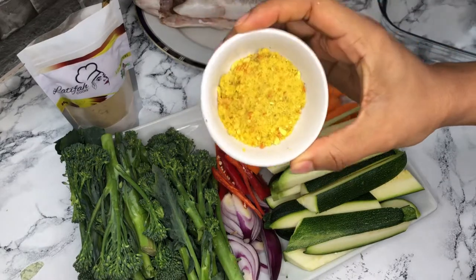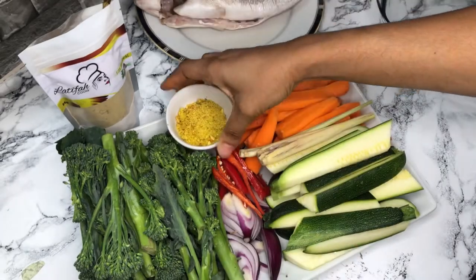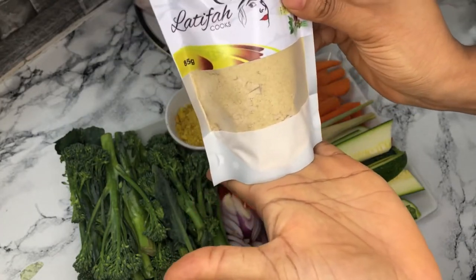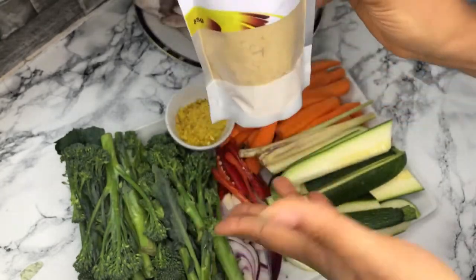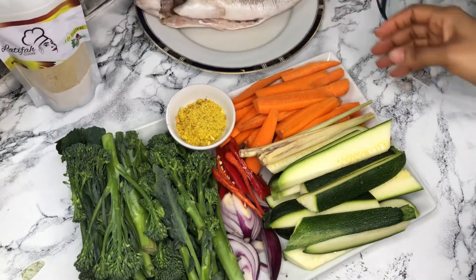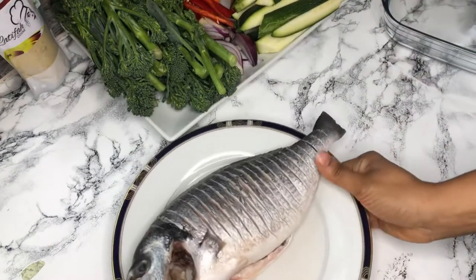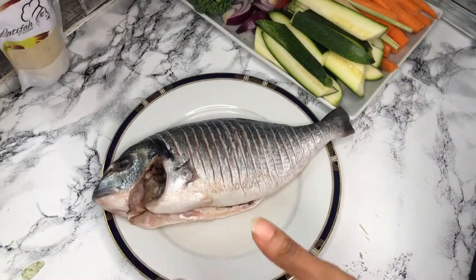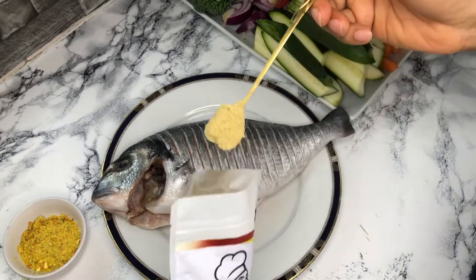And then I have here my seasoning, vegetable seasoning. You can use any one you have or want. You can even use just salt, that'll be fine. And then my fish spice. This is a complete spice by me, and it has everything you need in here, okay? So with this, you don't need to add any other thing to your fish. Great. So now you want to go ahead and season your fish with your vegetable seasoning or salt, and then your fish spice, okay?